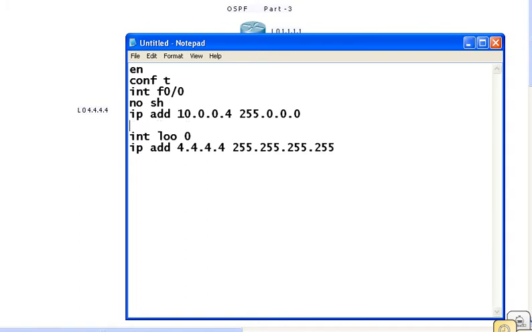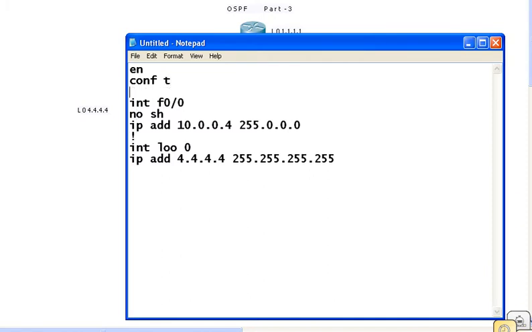Let us nicely decorate it. For the network statement we need the wildcard mask, not the subnet mask. Subnet mask is masking the bits, and it should not be 0.0. Then we say exit here, and I put an exclamation mark.